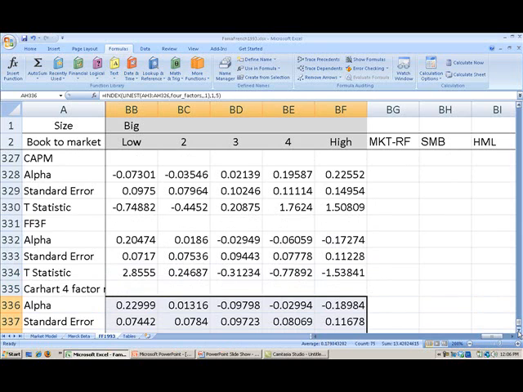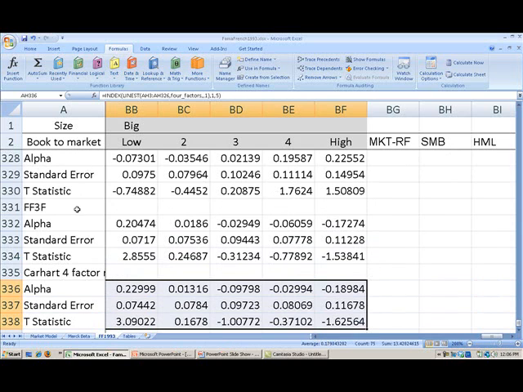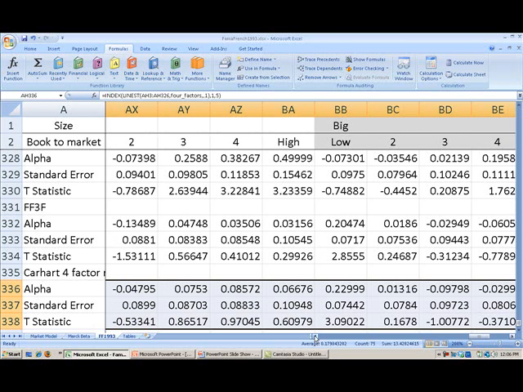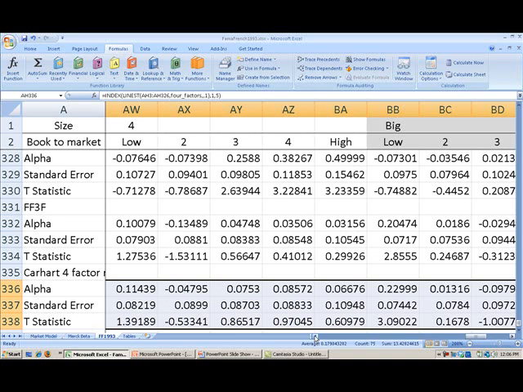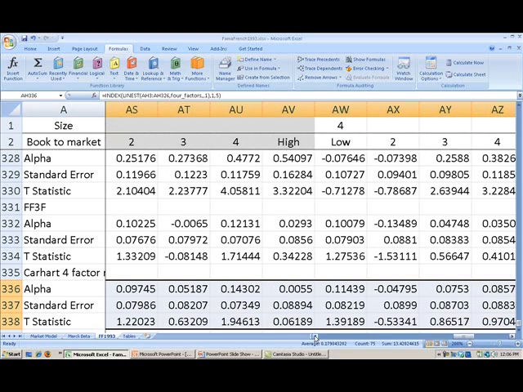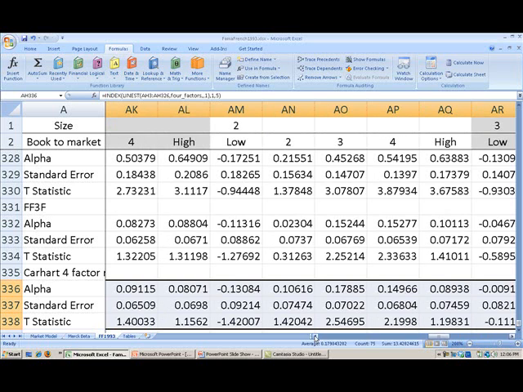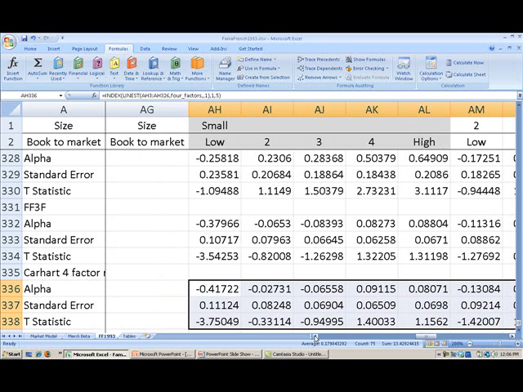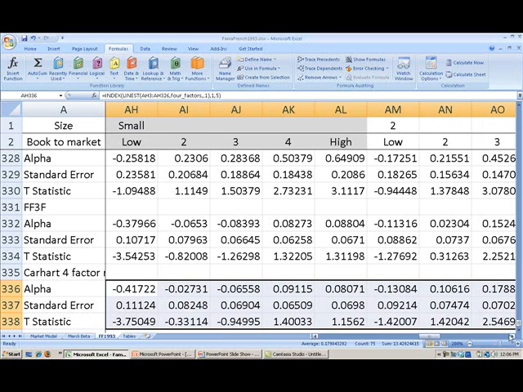Above, we now have the results from the CAPM, the 3-factor model, and the 4-factor model. If you look between the 4-factor model and the 3-factor model, there's very little difference for this set of portfolios. The t-statistics are similar. There's no sign of too many portfolios having significant alphas. So for this group of 25 portfolios, the momentum factor that Carhart suggested adding doesn't seem to improve the explanatory power. But maybe for other groups of portfolios it does.